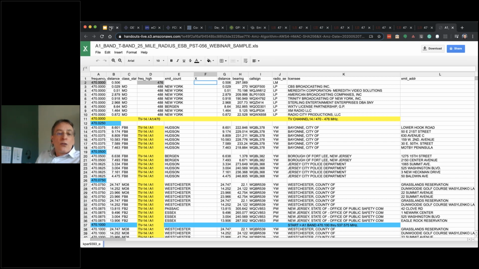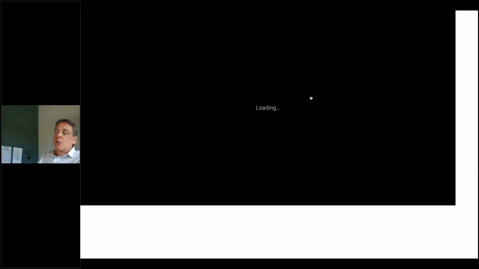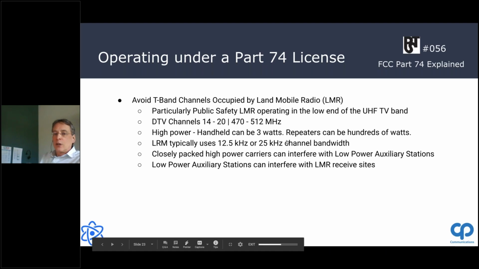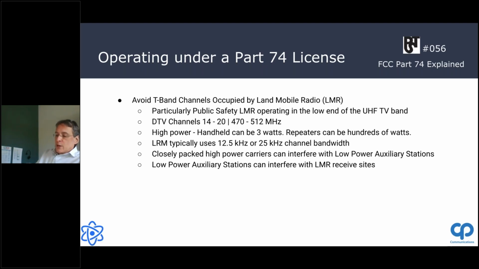Okay, so yes, in the net, and here's why: you just simply need to avoid the T-band channels, because in the case of the New York metro area, the New York metro area is more than just New York City and the 5 boroughs that make up New York City.